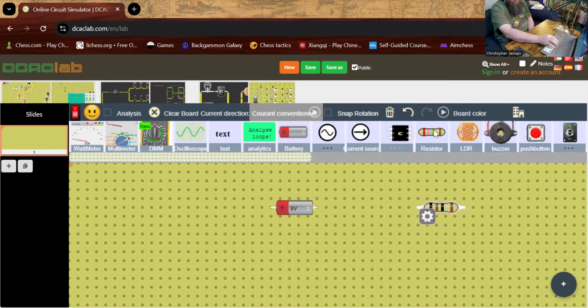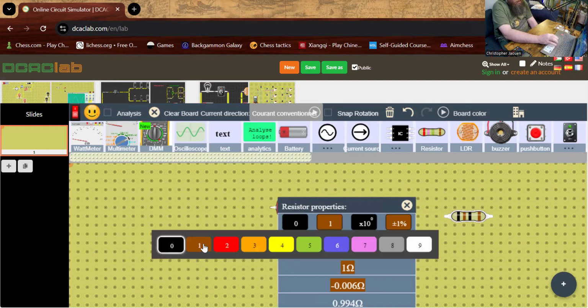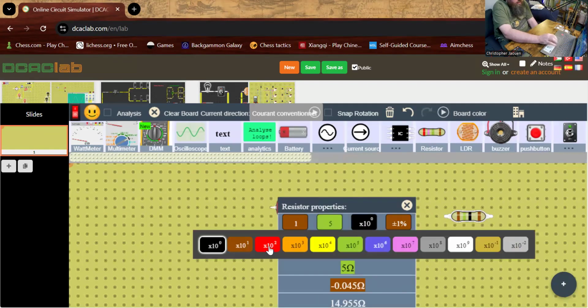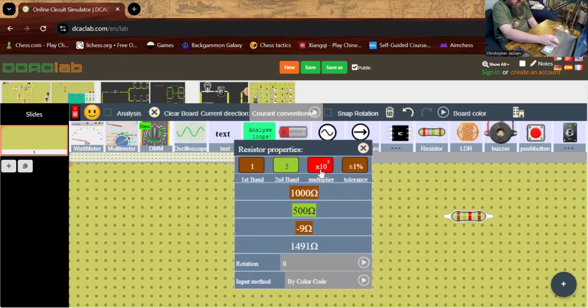Then I need a resistor, and I need this to be 1500 ohms. Sorry, I wandered there for a second. Okay, so we want 1500. So this has to be 1, this has to be 5, and this has to be 10 to the second. But I want to rotate this just so it's easy to hook everything up. Let me rotate this by 90 degrees.